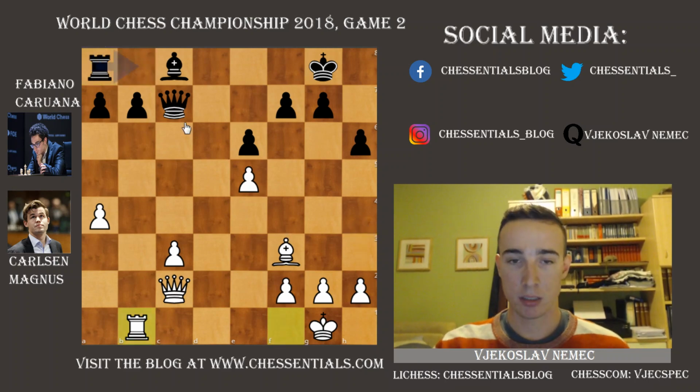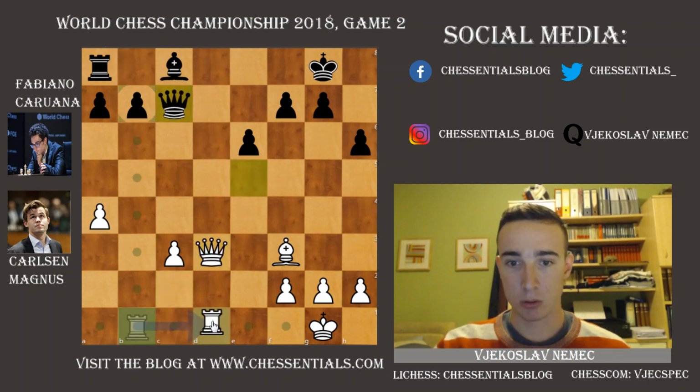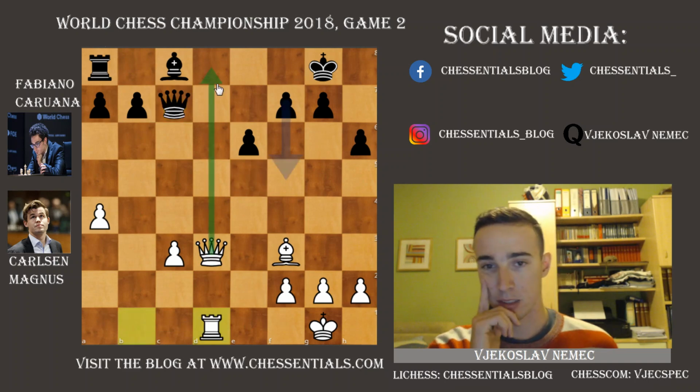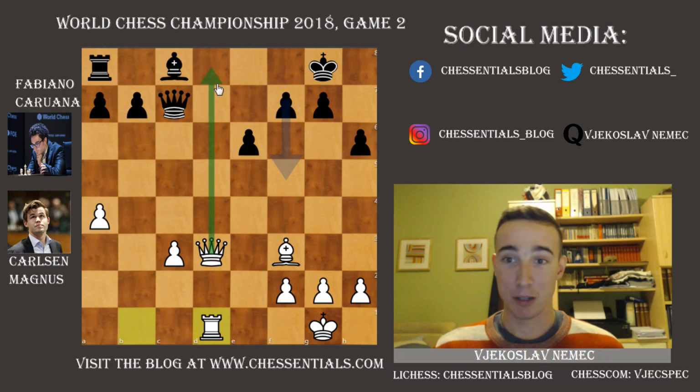You might wonder why black doesn't just take the pawn on e5, but after, say, queen d3, queen c7, rook d1, well, and with the inevitable queen d8 coming, it will be very, very difficult for black to defend this position because he will never be able to unpin on the 7th rank.